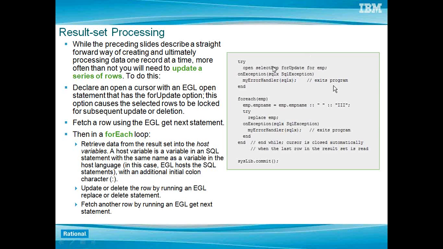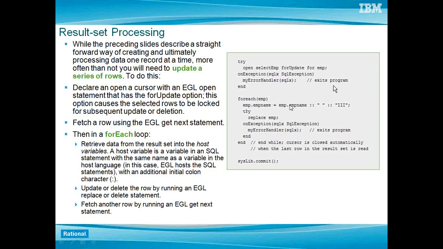We are going to do some updation or update or deletion. So it will lock down single rows. One time we can do some operations on a single row, and at the same time others cannot modify the same table or same lines. And then we have for each looping statement. As we have seen, there are like 3, I think, looping statement for each and while. So this is one of the looping statement.